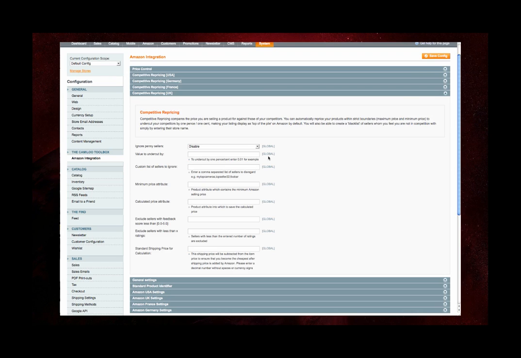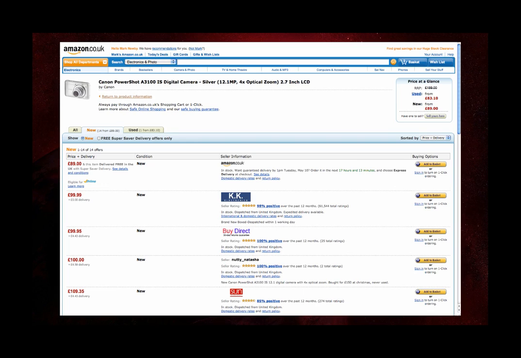So how does repricing work? Once every 12 hours, the software will connect to pages like this on Amazon and analyze their contents. It will then attempt to adjust the price it sends to Amazon for your products within boundaries which you set. It will always try to make you the most profit possible, meaning that if your minimum price is £90, but the lowest price merchant is selling at £100, you would be repriced to $99.99.